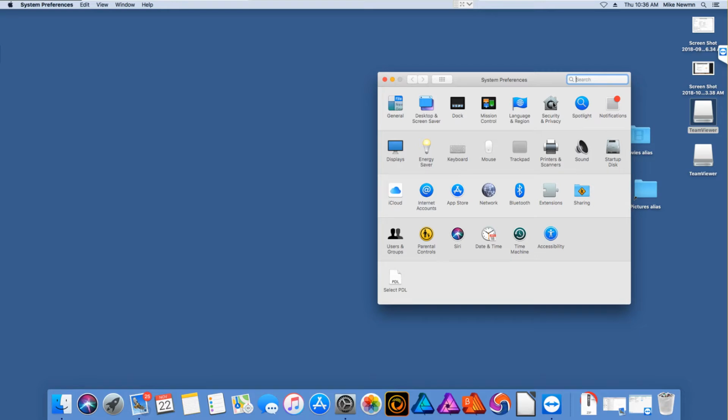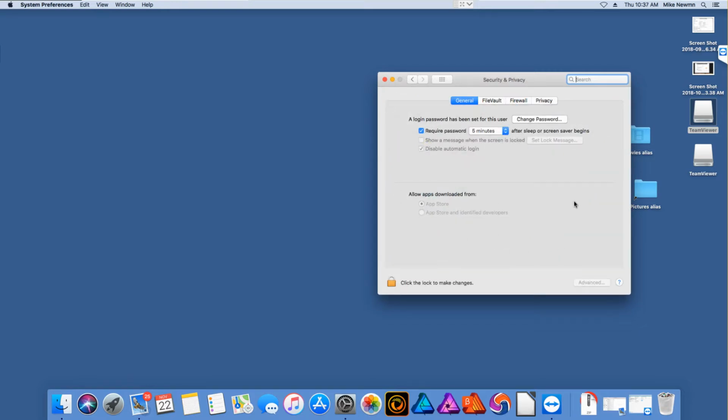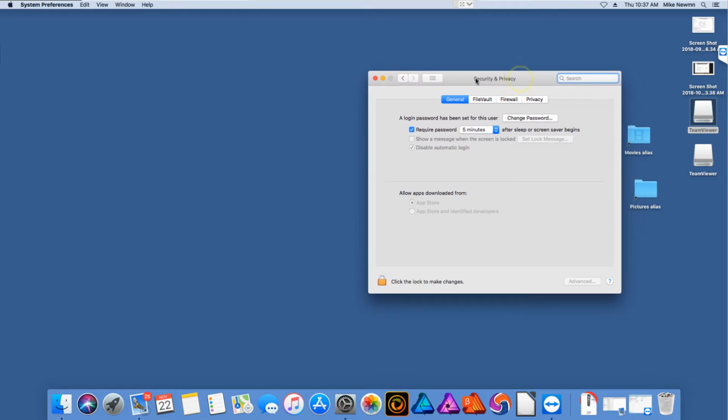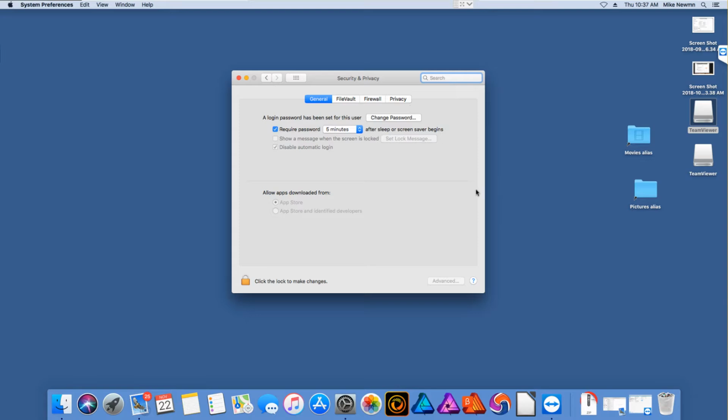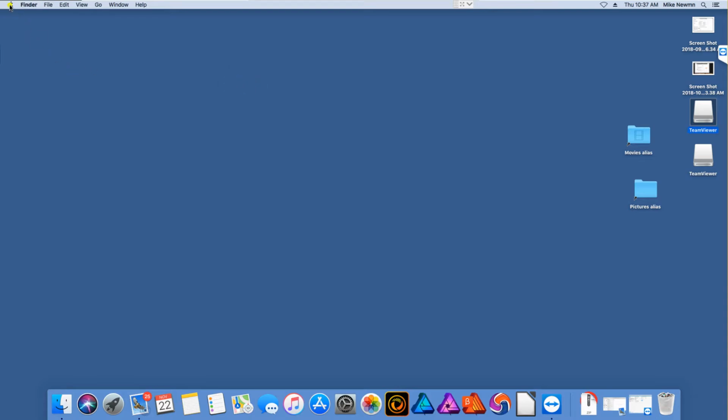So what you have to do is come into Security, and when you try installing something, it'll give you a message saying your security settings won't allow you to do this. You come in here, and there will be a thing here that says Open Anyway, and then you can tell it yes, go ahead and do that.